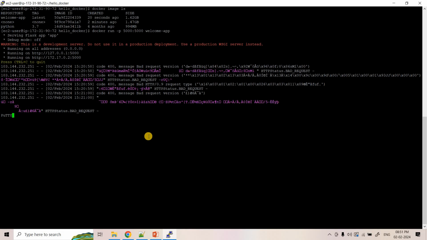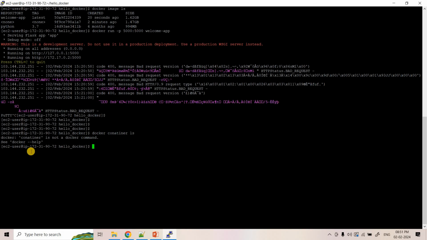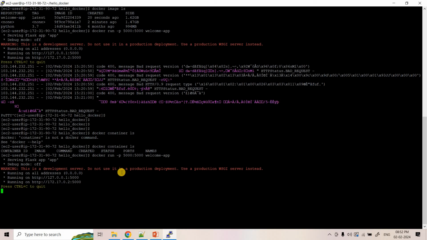Message bad request. So let me just come out of this container and run docker container ls. Let's execute this command. Currently no container is running. I will try to run my app. So here it should be accessible on port 5000.